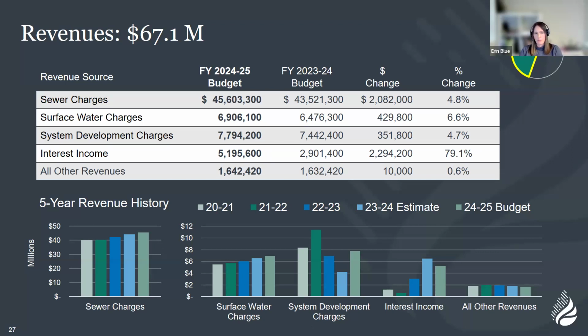And then we went over this in the March budget preview, but the Federal Reserve has adjusted interest rates several times over the last few years to try to bring inflation down. And WES is seeing the positive impact of that. It's good not to have to issue debt when interest rates are high. It's good to have a lot of money invested where you can collect interest income when interest rates are high. So we've been taking advantage of that market condition and moving our cash balances into higher earning investments that we'll be able to cash out and that will mature as we need those resources for capital investments over the next couple of years. So we are projecting quite an increase in interest income next year relative to the budget, but a decrease relative to our estimate. We were too conservative when we budgeted interest during the current fiscal year and didn't account for the increases that the market saw.